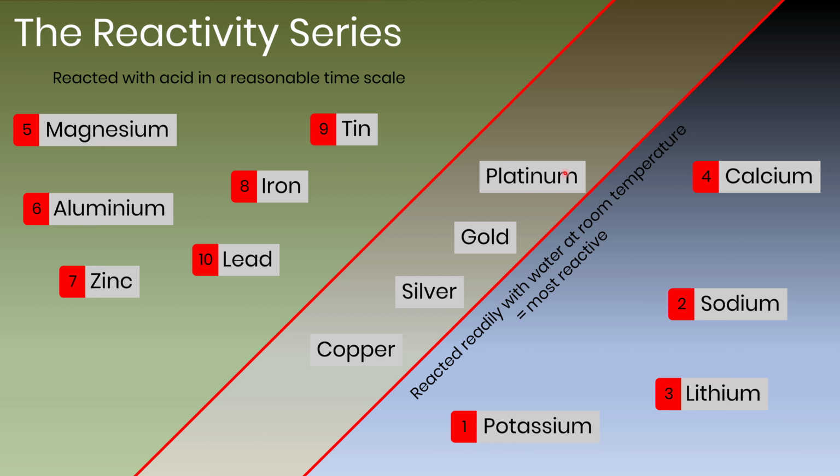However, we're left with these 4 metals over here. And these 4 metals don't really react that quickly with acid. Copper and silver will react with acid, albeit incredibly slowly. And gold and platinum will not react with acid at all. Based on these observations, we can say that copper is the 11th most reactive, then silver, then gold, then platinum. An easy way to remember this order of the least reactive metals is that they get less reactive the more valuable they are. Platinum being the most valuable, gold being the second most valuable, silver being the third most, and copper even less so.